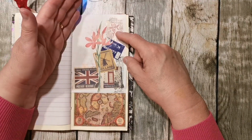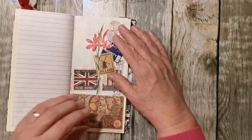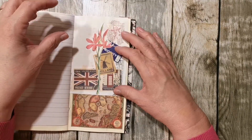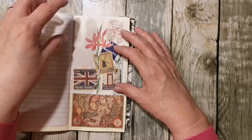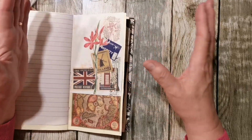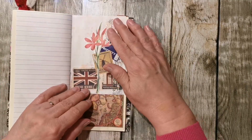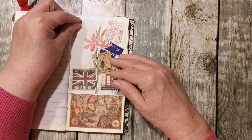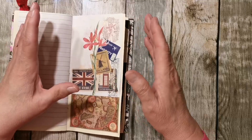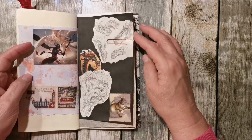There's nothing over here balancing it. I would put maybe just one piece over here to balance out the negative space, so it's not completely all negative space, and that's something I would call asymmetric, I suppose. So the majority of it's here, and then you could put something small up in that corner, just to help semi-balance it a little bit. So yeah, that's the sort of thing that I would call asymmetric.